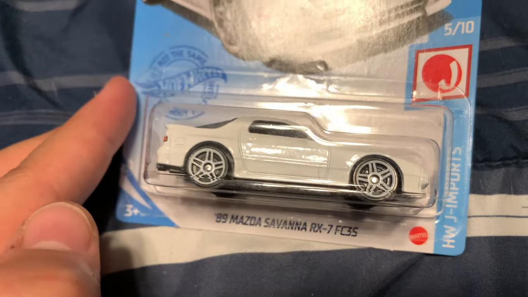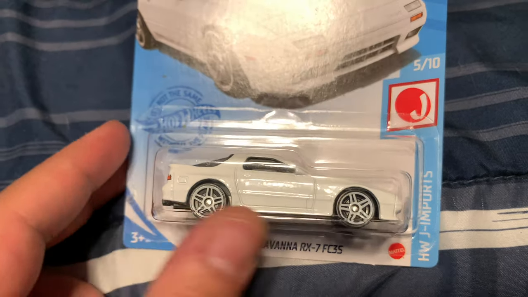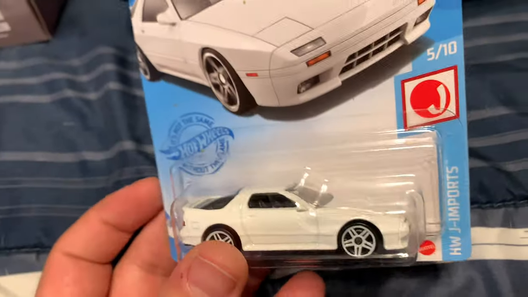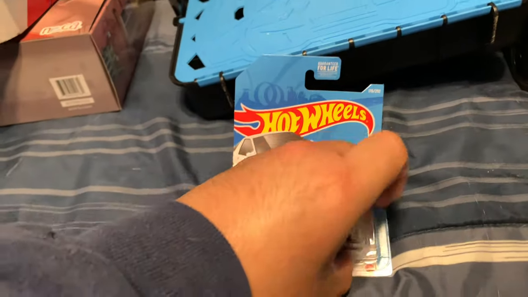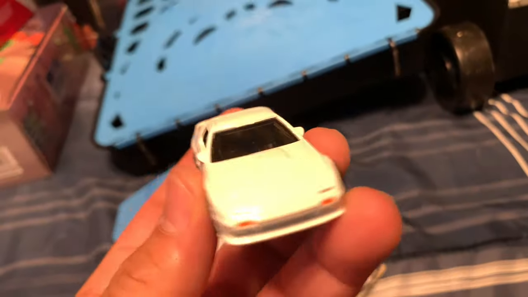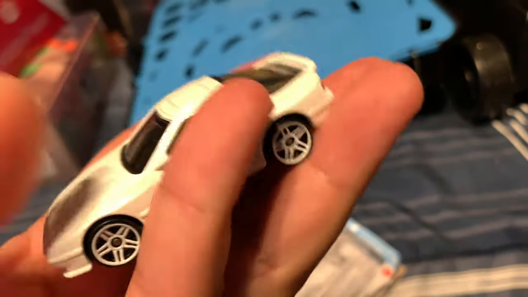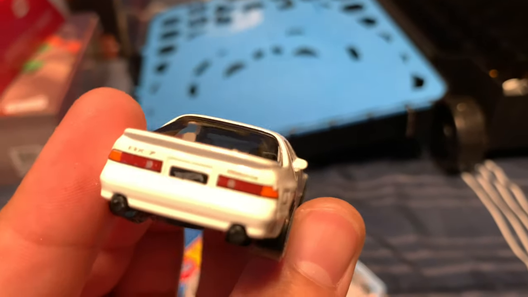Japanese imports. The 89 Mazda Savannah RX-7 FC30S. You Initial D fans are going to recognize this as the Red Suns' main driver. Boom, that's his car. Yeah, that's where Takumi gets picked up. Dude, he joins them and becomes pro. Oh man, it looks so nice. It just needs like a Red Suns logo sticker on the back. Super bad. Super, super rad.